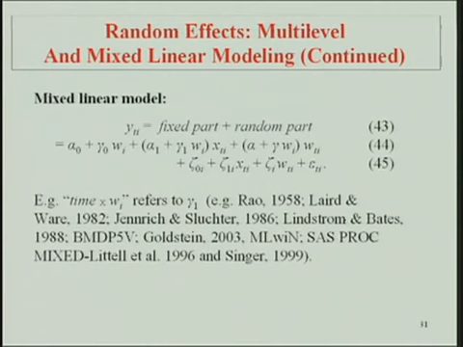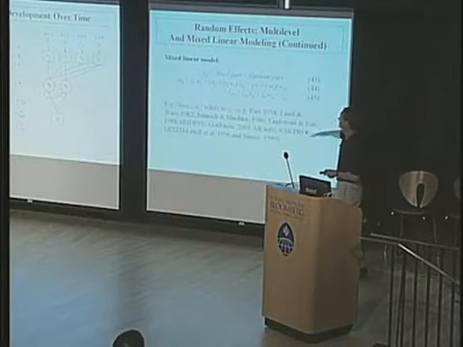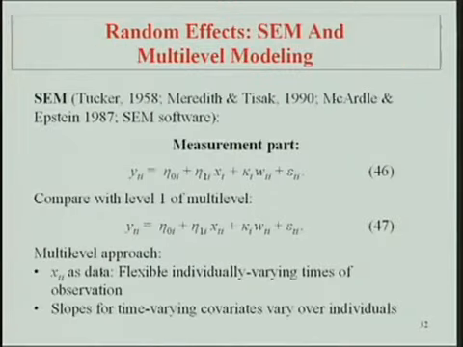Who would have known? So gamma 1, if you look over here, it's very pedagogically oriented in slide 26. Gamma 1 is the influence of the covariate onto the growth rate. So I think the multi-level modeling formulation wins in terms of pedagogy. But anyway, lots of people have contributed to the mixed linear model framework, and lots of programs correspond to it. As opposed to that is the SEM framework, which we had here. x sub t, no subscript i, and kappa sub t, no subscript i. So I won't belabor that point anymore.